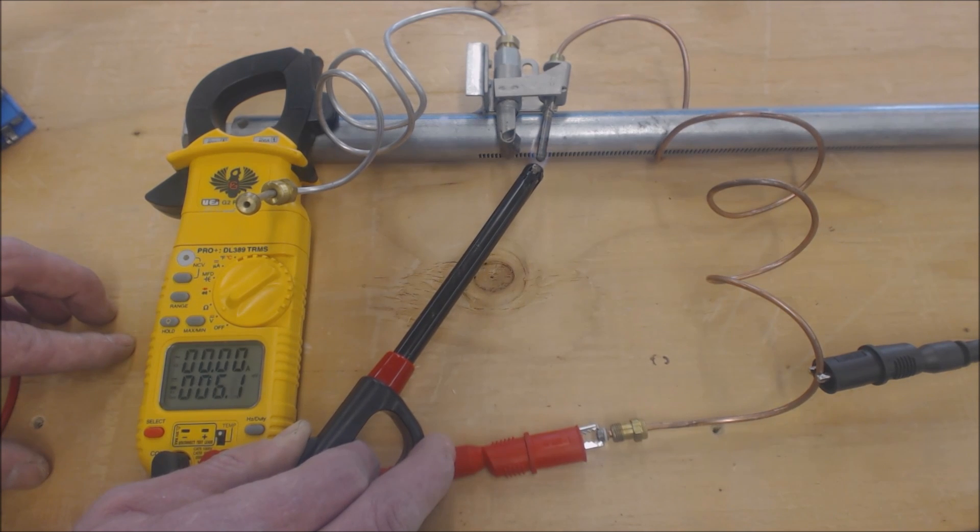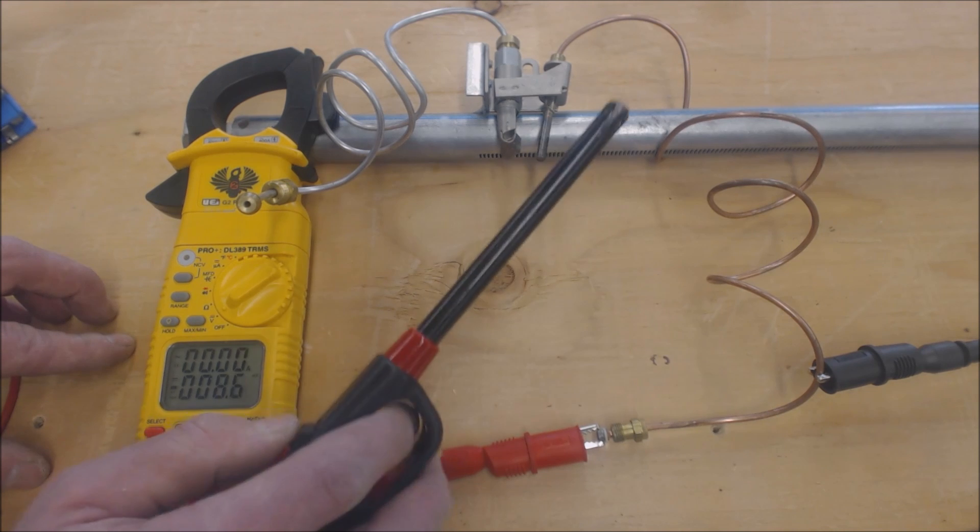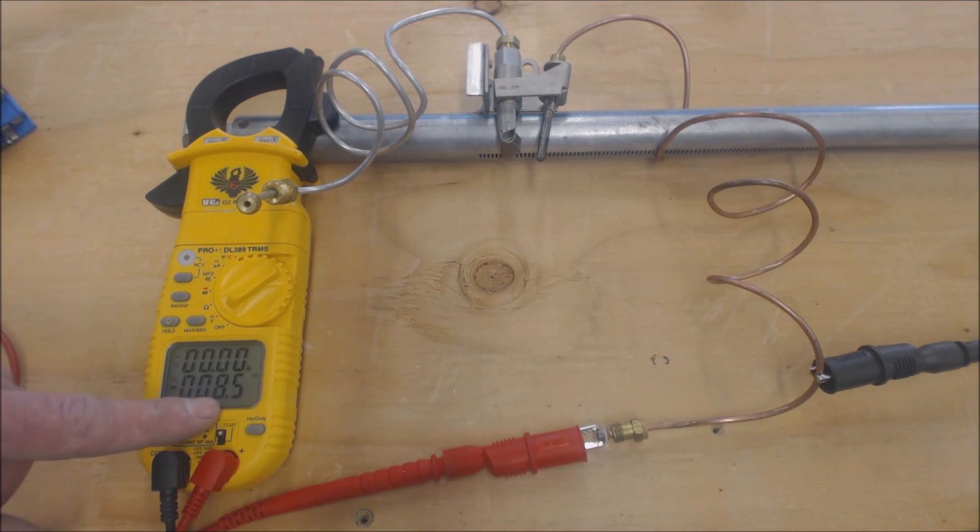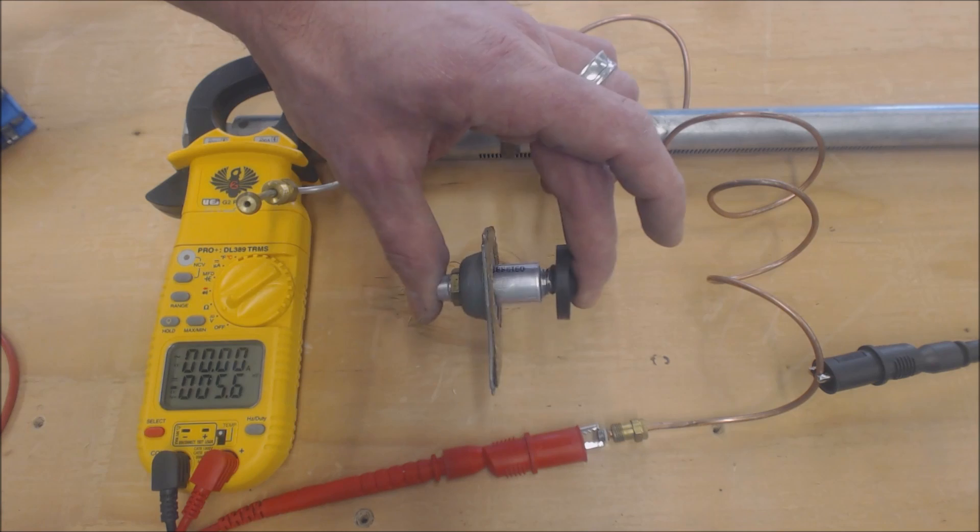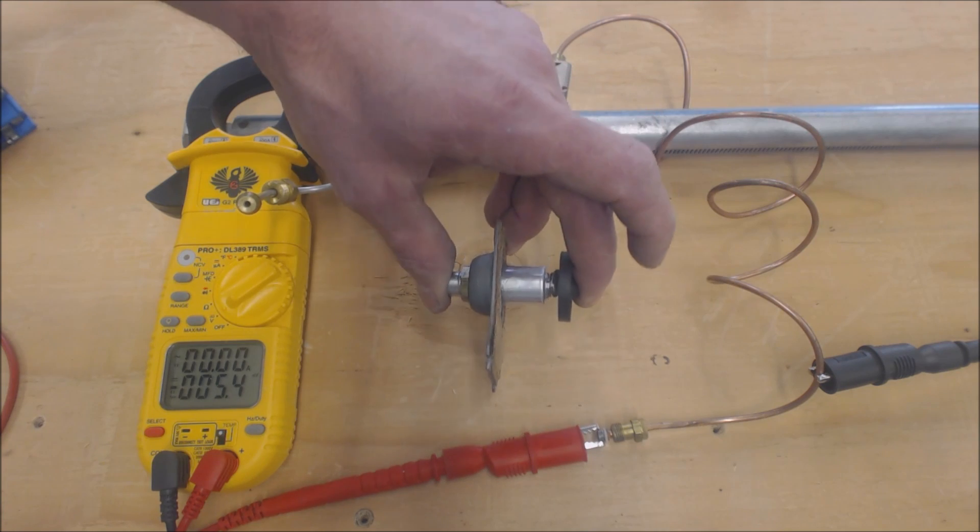This is a 30 millivolt thermocouple, and this is a very tiny flame. You see the voltage is going up. It doesn't take much millivolts to hold that solenoid in place. A larger flame would be able to get around 30 millivolts. That's what opens the gas to flow through the gas valve.